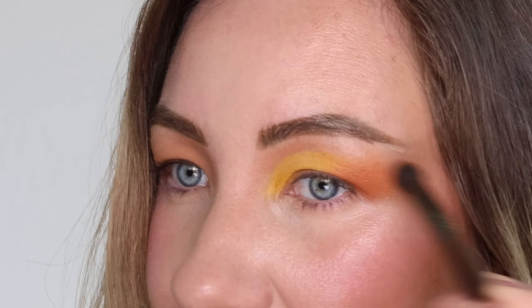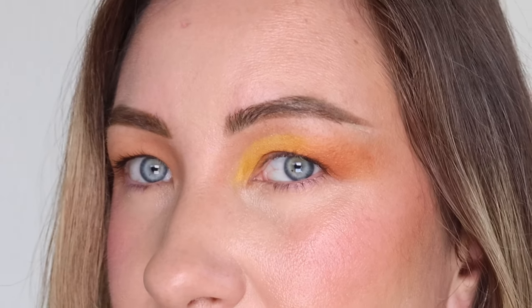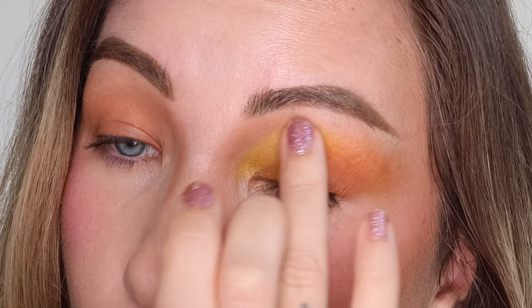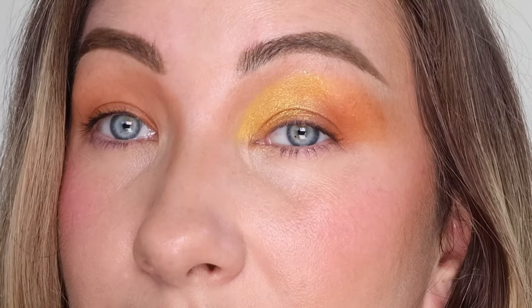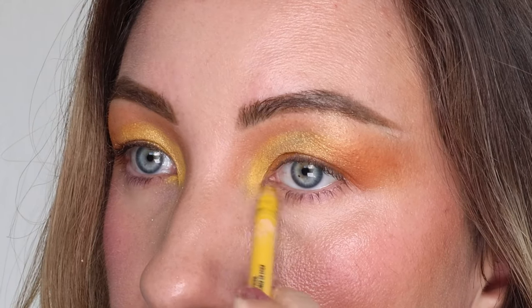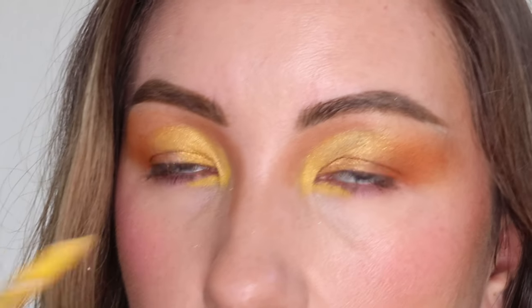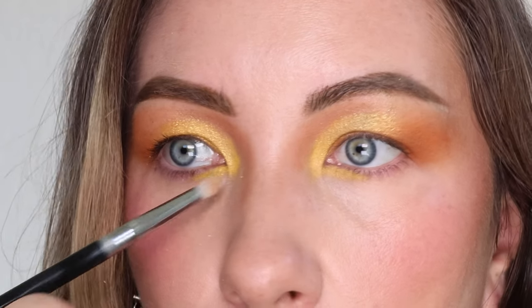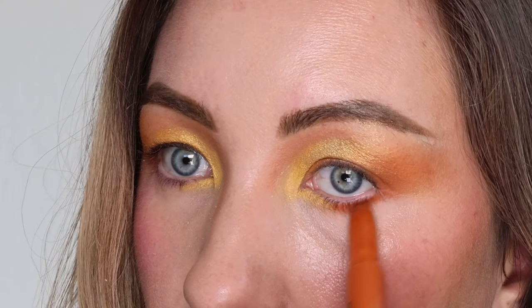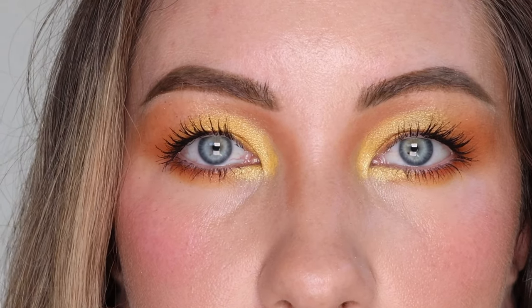You can leave it matte, but I can't — if you know me, I can't go without sparkles and shimmers. I'm using shimmer from the same eyeshadow palette by Anastasia Beverly Hills. Then I like to enhance my inner corners and dress up my epicanthic folds. I'm doing this with NYX, blending with a pencil brush by Sigma, and connecting with the Elf eyeshadow stick. Look at that gorgeous performance! Blending with a short shader that has leftovers from the yellow eyeshadow from Norvina — I love the way it works together.